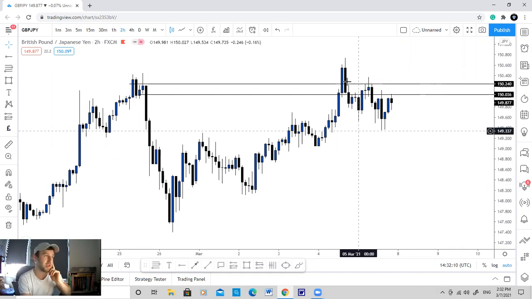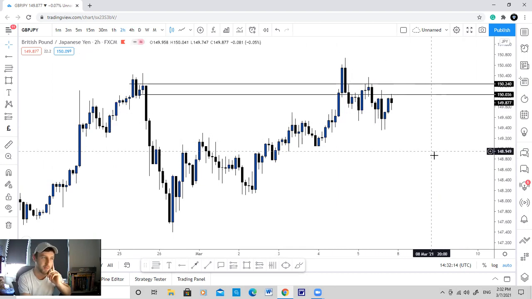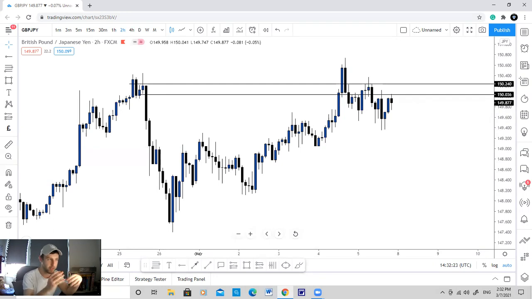I am expecting this to eventually get taken. So it will just be understanding how far it can come down before they're going to go for the buy push. So I'll be watching that one. And again, like I've said with almost every trade today, I like to let Monday play. I like to let Monday show me what's going to happen for the week. Tuesday, we start to become a bit more active.